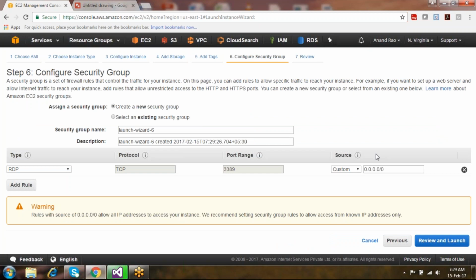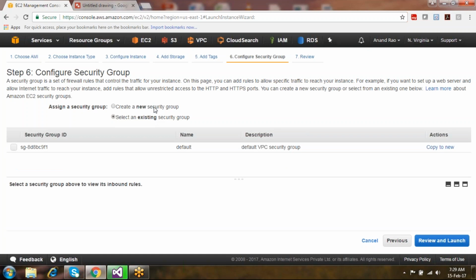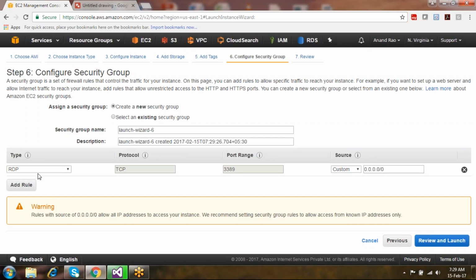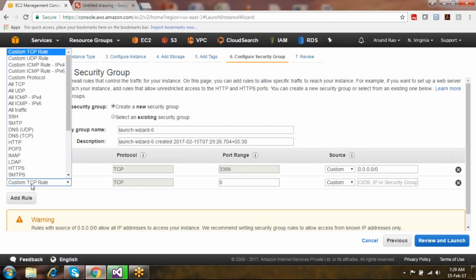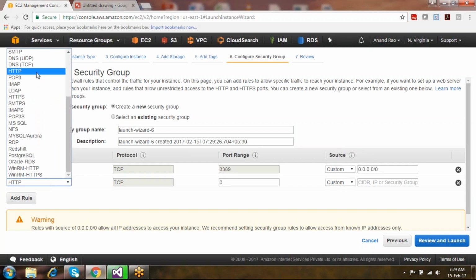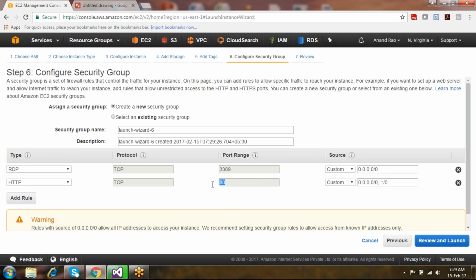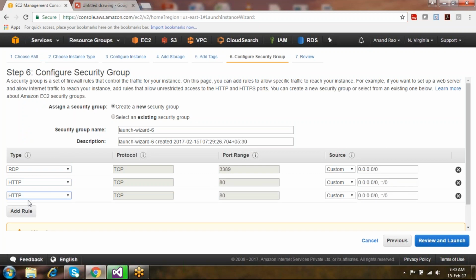Security groups is one of the most important aspects here, to control the network inbound and outbound traffic. So you are creating a security group, or you can even attach a new security group that you have. When you create a security group, right now I'm using RDP. For Windows, I will need the RDP protocol by default to connect to it. 3389 is the port number. But say if I want to make it a web server as well, I'll add a rule, and in this list I'll select HTTP. That way it will be 80, right? Or if it is a secure website, I'll say HTTPS, and it will become 443.